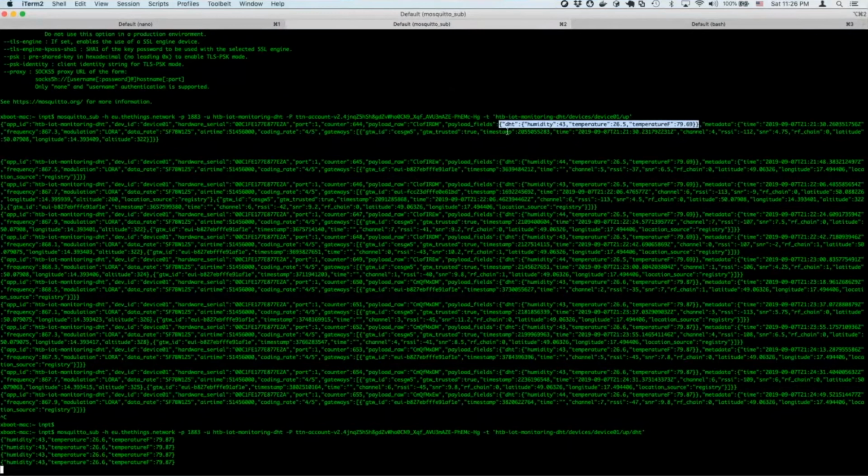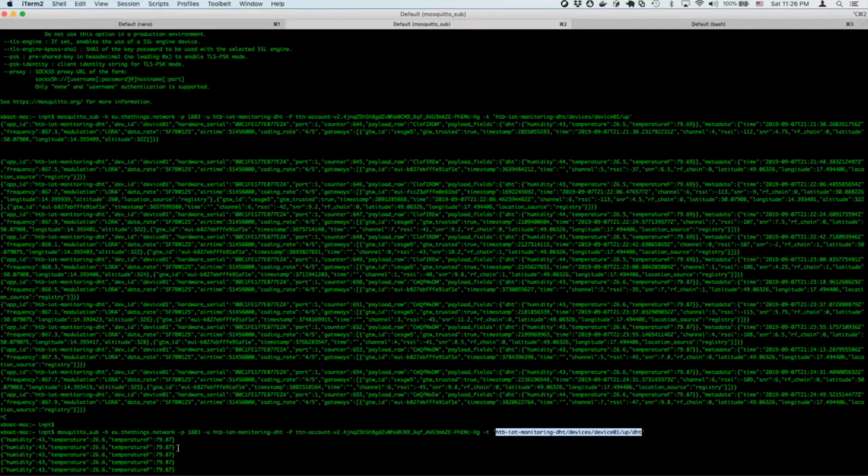In the payload fields we can have DHT, BME, and multiple others. If I want just the JSON data for the DHT sensor, I can ask for data from the DHT field, which is this topic.